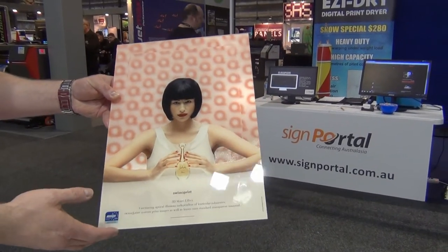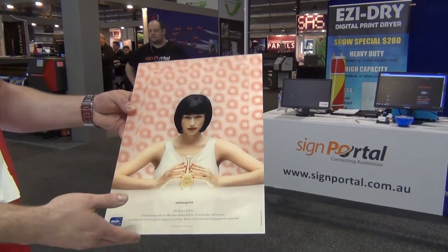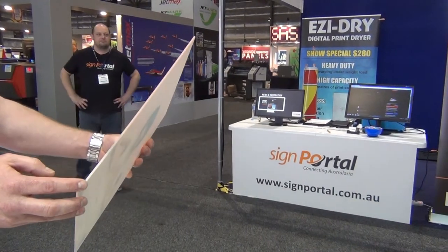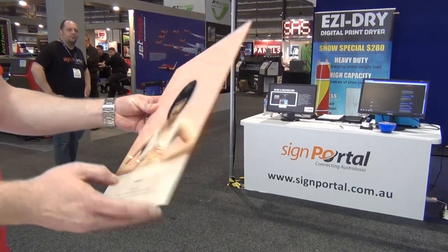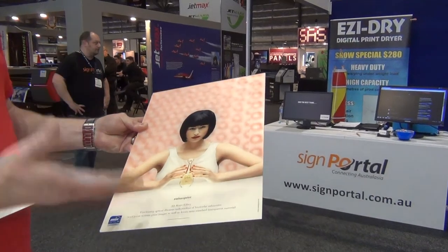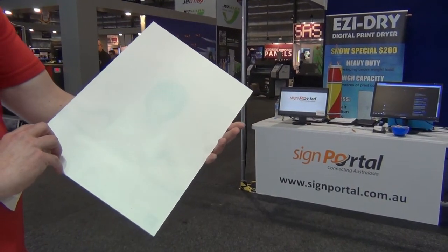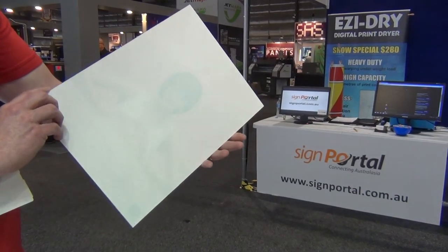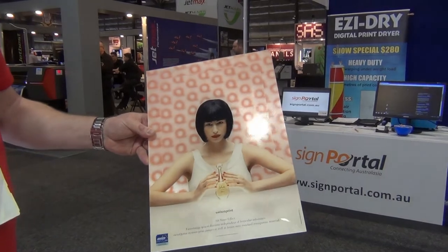The best part about it is we don't need any expensive lenses. We have no issues with trying to align the lens with the graphic. And we basically just use a standard piece of 3mm acrylic. Actually, it can be 2mm, 3mm or 6mm acrylic. And there's nothing fancy about the material. All of the technology is in the print. On the rear of the acrylic, we print an image with white that contains the pattern, and on the front, the machine prints the lens, which creates the 3D effect.